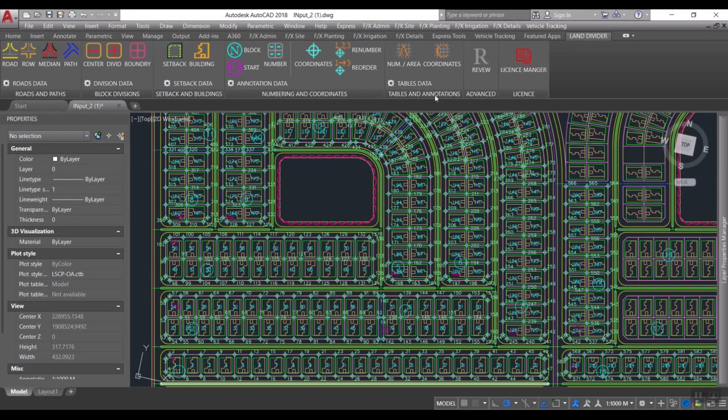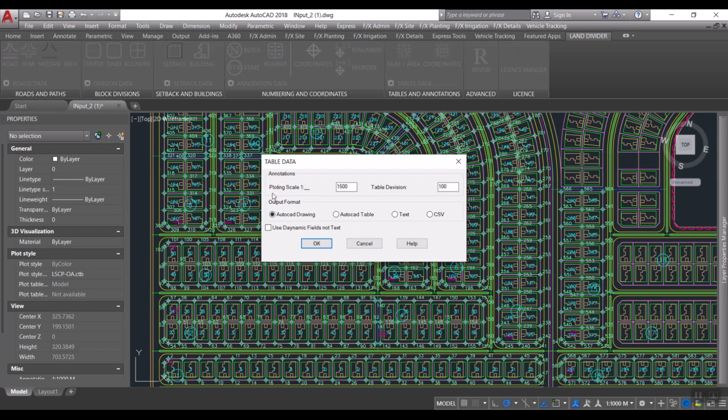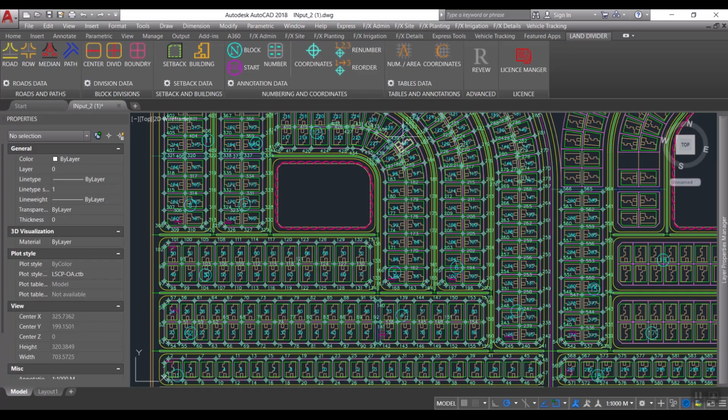Moving now to one of the final things, we choose the tables and annotations. And tables is just an easy thing that we do. We just check on our tables data. We will just choose our scale and how we want our table divided. So we just want 100 per column, and just click OK.